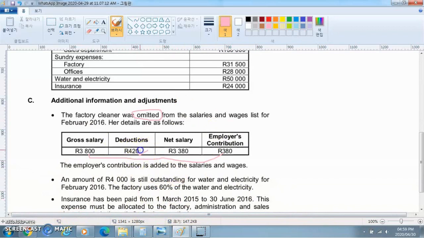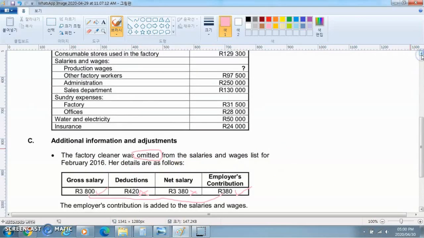Okay, so this is not applicable, right? And this is not applicable. Remember, net salary is only applicable when this person files their own ledgers individually, right? But this is what is applicable when we are filing our books. This came out of our business, it came out from us, clear? Okay, so now we will have to work out this thing. Obviously it was omitted, so it's more like an accrued expense, right? An expense that happened but we didn't take into account.